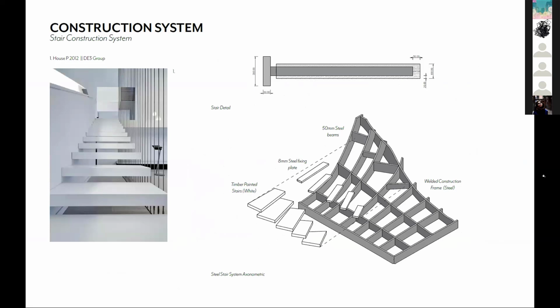The stair construction will consist of a steel system similar to the main structure. The steel stair joint will be welded onto a metal beam attached to the main framework. The stairs are designed to be cantilevered to cater to the structural load relevant to the building, while also being harmoniously integrated into the design.